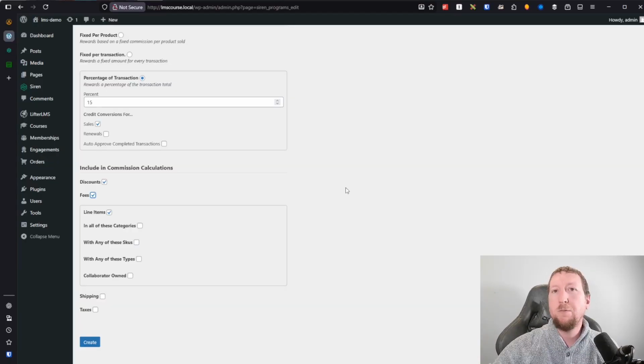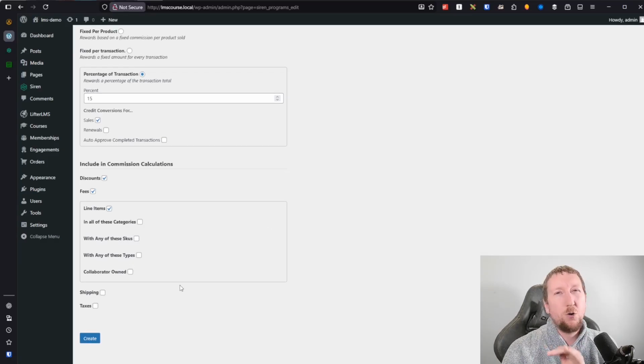So maybe they have like a hosting plan or something like that. And the fee is actually the fee to build their website. So it's like a $2,000 fee plus the subscription on top of that, right? So fees are things that can apply in some situations. If you're ever in WooCommerce or anything like that, and you see a fee that you can add to a product, that is going to be associated with this right here.